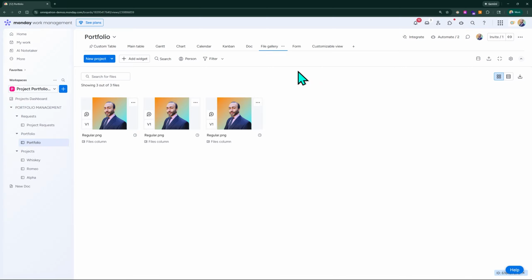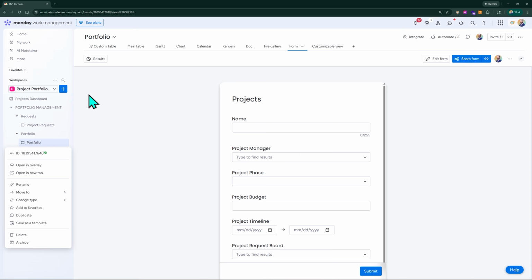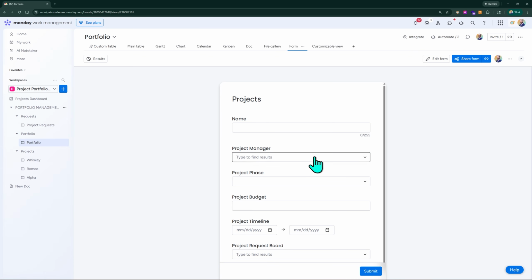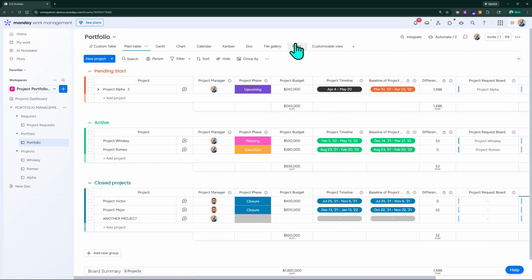And now let's move on to the form. So the form section over here, we already covered in previous videos. You can view the form up here as the view as well. And remember, we talked about how the form can also exist as its own board and form on the left-hand side. So again, this form would be just attached to the table itself, and we'll bring in entries into this table.